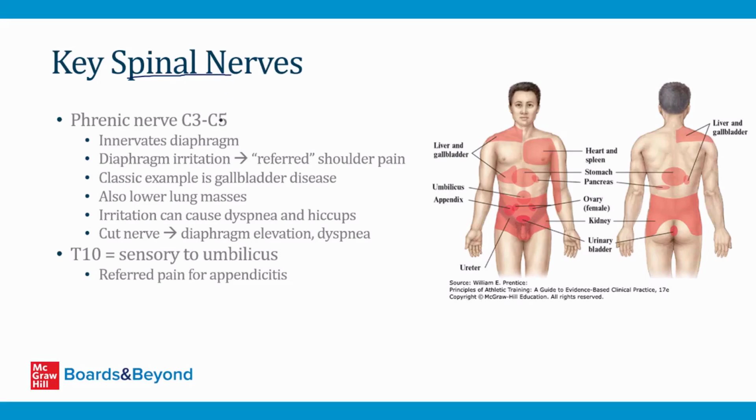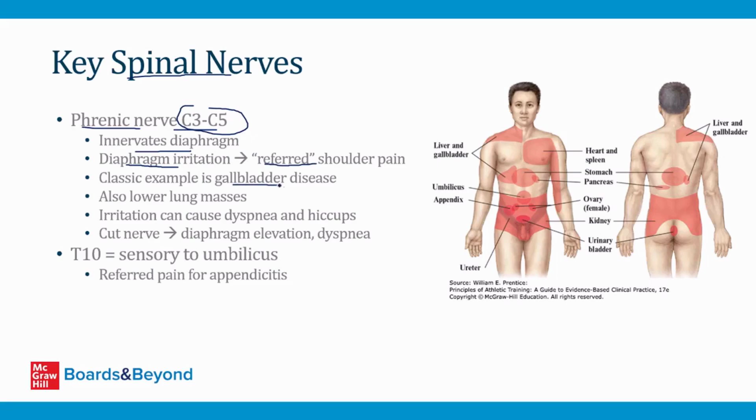Okay, so now that we understand that, we can talk about some key spinal nerve roots that are worth being familiar with. And we'll start by talking about C3 to C5. These nerve roots give rise to nerve fibers that go on to form the phrenic nerve, which innervates the diaphragm. Some people use the mnemonic C3 to C5 keeps the diaphragm alive. Now, these are cervical nerve roots, so they also provide sensory information to the shoulder. And so for this reason, when there's irritation of the diaphragm, sometimes patients will sense that as if it's pain in the shoulder. This is called referred pain.